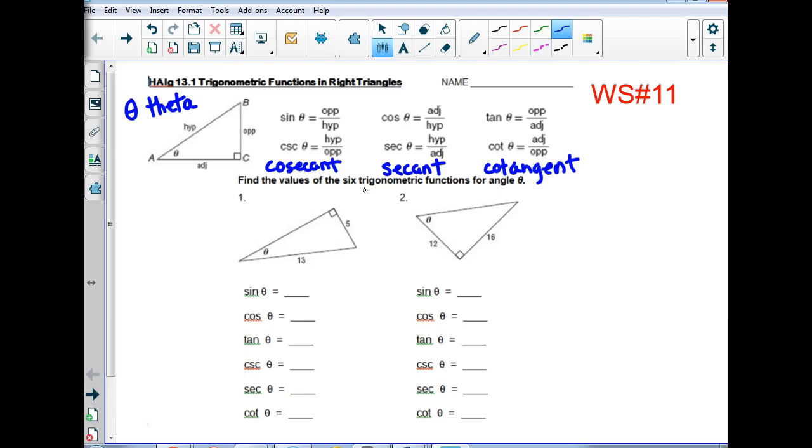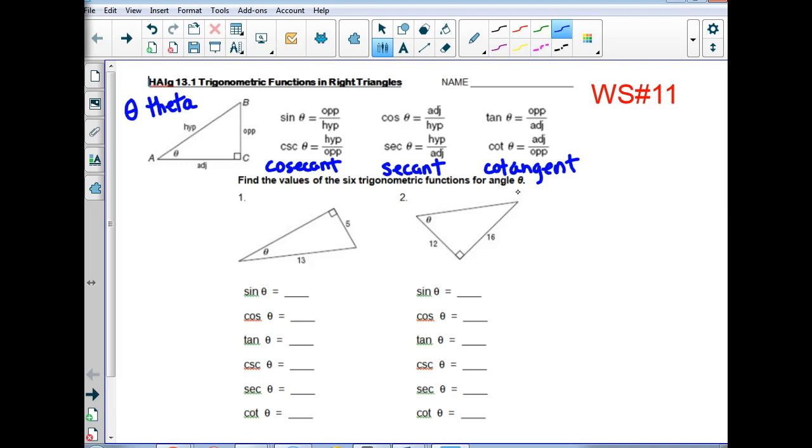It might have been nice if they'd have named that one the secant, but they didn't. It might have been nice if the S's went together and the C's went together, but they don't. So you have to memorize that the reciprocal of the sine is the cosecant. The reciprocal of the cosine is the secant. And the reciprocal of the tangent is the cotangent. That's the easy pair because they match. But you're going to have to get these straight.